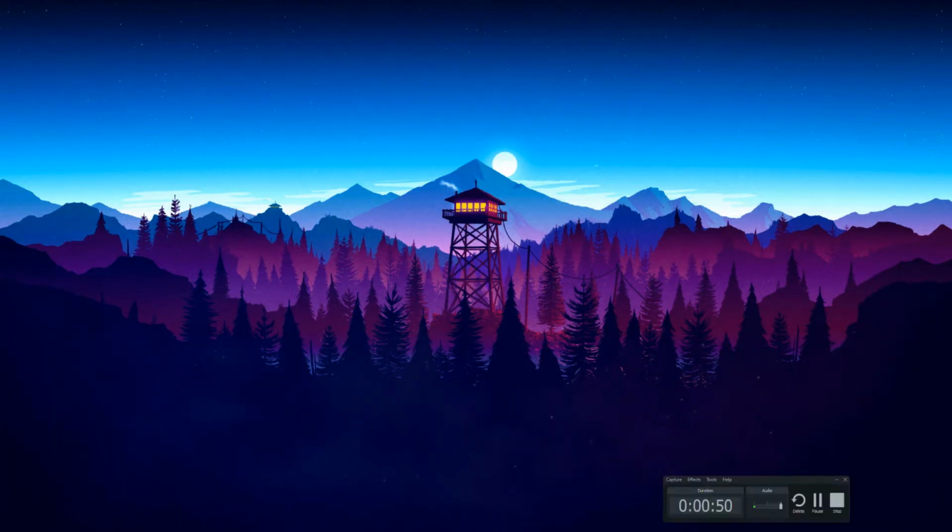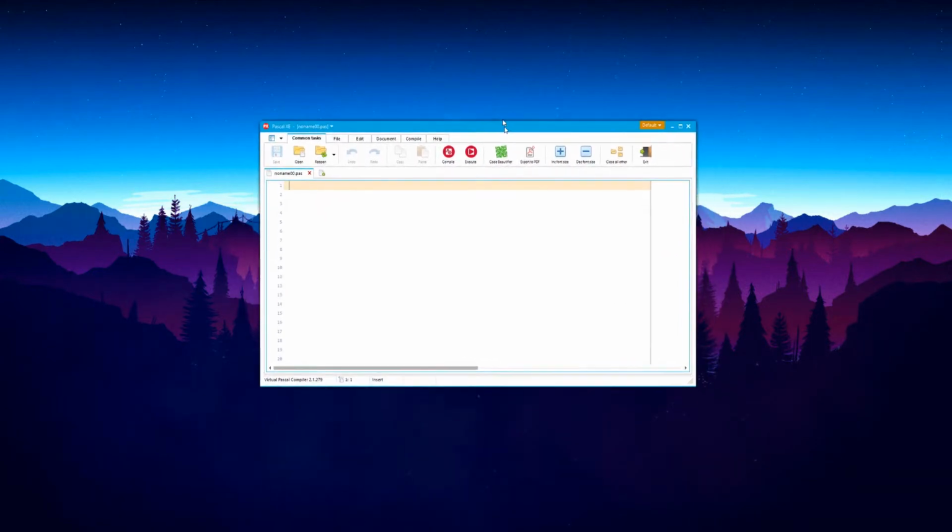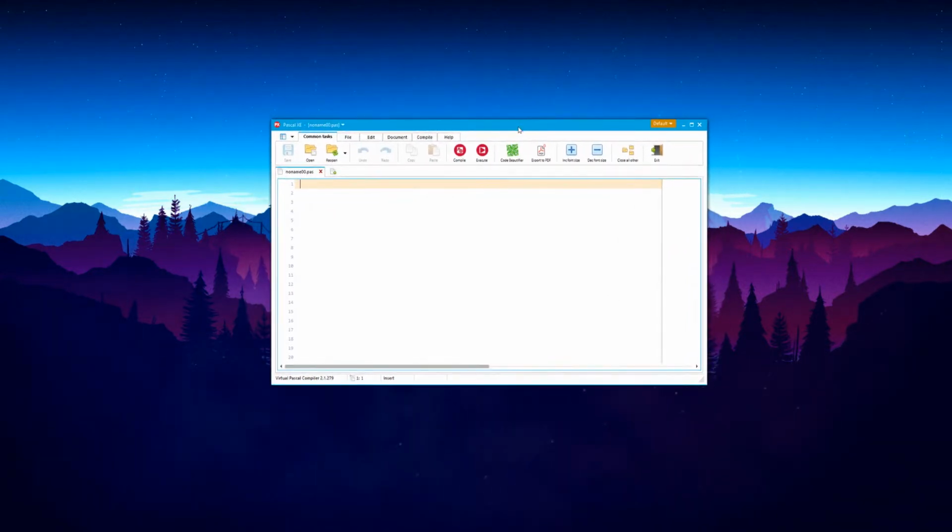So the first thing that I'm going to do is open Pascal XC. Okay, so this is the program that we're using in school. And before we get started with anything, it's good to understand that Pascal, like all programming languages, uses some sort of a structure. So the structure in Pascal is quite simple to follow. It tries to use more human-readable commands rather than more difficult commands that you might see in some other languages. So to initialize a program and to get started with Pascal, the first thing that we need to do is give our program a name.